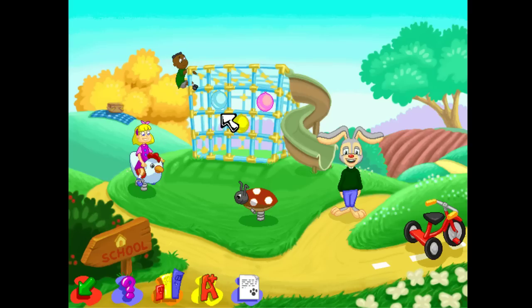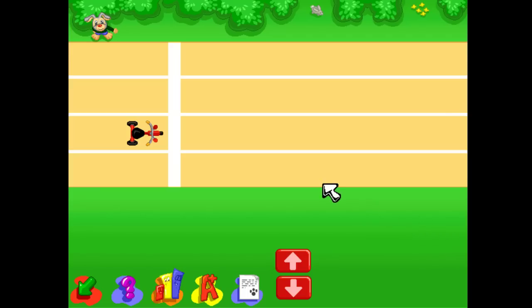Hi there, back in the playground again. Ladies and gentlemen, welcome to the Kindergarten Tricycle Speedway. Help your classmate get through our school's obstacle course. Drive through the obstacles with the correct answers on them. The tricycle will pass right through a correct answer on your way to the checkered flag. Hooray! To move the tricycle into different lanes, click on one of the arrows on the screen. Or you can use the arrow keys on your keyboard. Driver, start your tricycle.